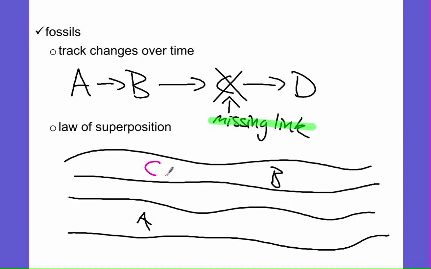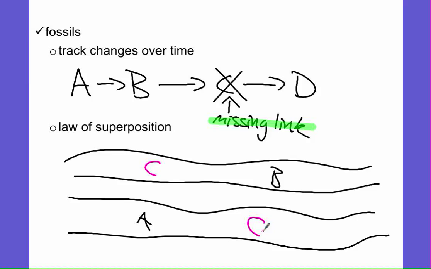It could be here. We'd be really confused if C was down here and B's up here, and we're trying to figure out how this goes in order, because logically C should be here in between B and D. So that would be very confusing if we found it down here, but maybe we're just never going to find it because it never made a fossil. Maybe it existed right here. Maybe it never existed. We don't actually know.